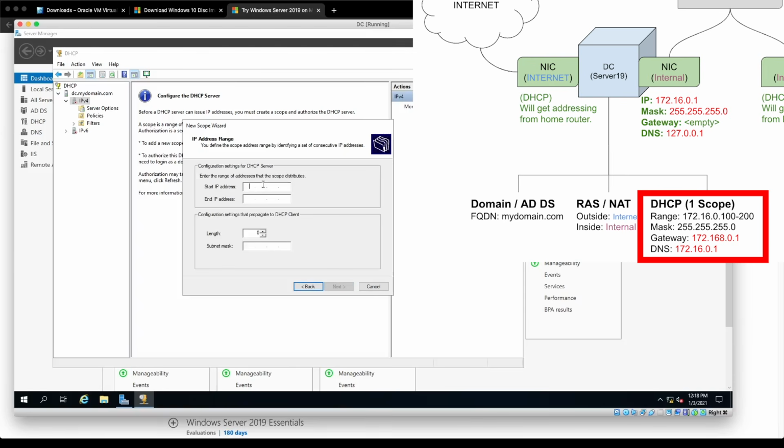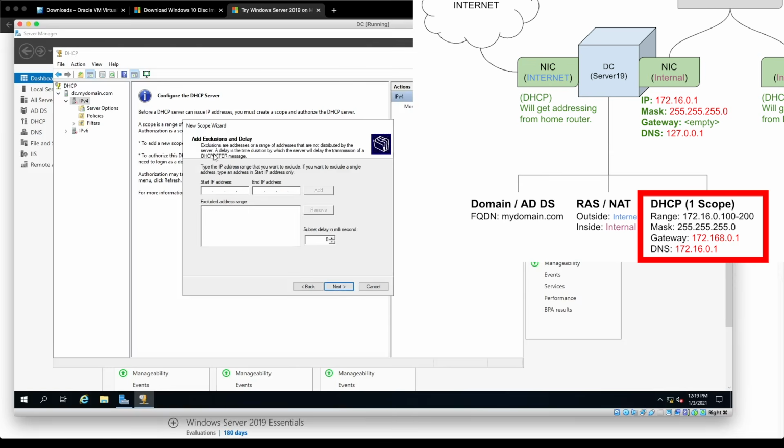I'll say next. And the start address is 172.16.0.100. The end address is 172.16.0.200, and then I gave this mask of /24, aka 255.255.255.0. I wish I could explain IP addressing in depth here, but it would take like 3 hours probably. Well, maybe you can do it in an hour with examples, but it takes a long time. Just gonna have to have faith on these, I guess.